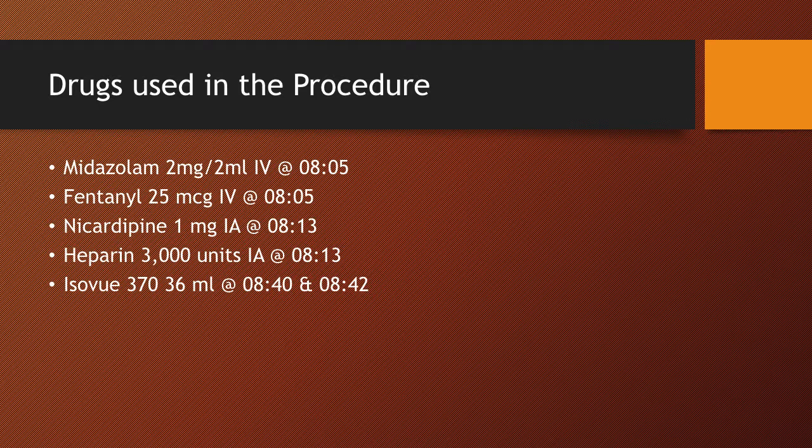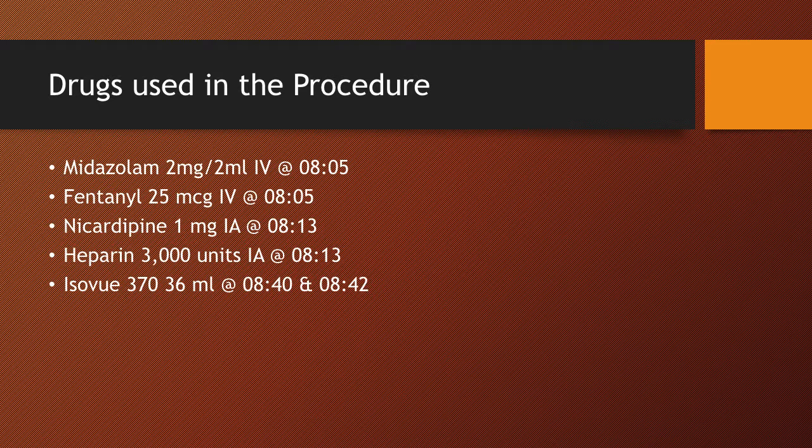So they would sedate the patient and wait until the patient is sedated, but the patient was not fully asleep. The patient was just sedated enough to not feel any discomfort or any pain during the procedures. They started with the medication, the midazolam, and as soon as the patient was ready, they inserted the sheath, which is the catheter, called the Terumo, a 6 French, and they inserted that into the right radial artery and started guiding the wire through to eventually reach the aorta and the coronary arteries.